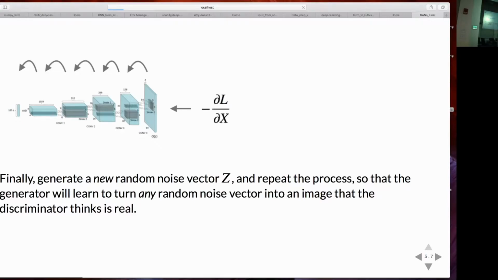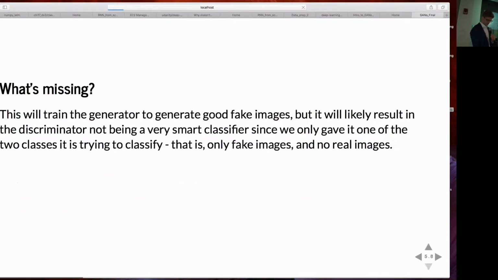So that's most of how GANs work. So what's missing here? In the back. Yes, exactly. How would the discriminator ever get a 1? What's going to happen here is the discriminator is going to get really good at saying that fake images are fake. But the reason GANs are so tricky and sensitive to hyperparameters and so on is that you have these two neural networks and they sort of have to get smarter at the same rate. So you have to do something else to, yeah, there we go.